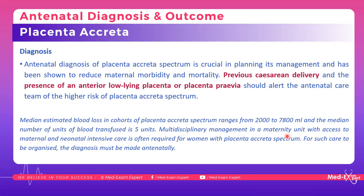The diagnosis of placenta accreta spectrum is very crucial in the antenatal period to reduce maternal morbidity and mortality. You know, when you diagnose the case during pregnancy, it is far better than being diagnosed during delivery, because some surgeons open a case for delivery or make a caesarean section and get shocked when they find that the placenta is adherent to the uterus. This will put the woman and the baby at risk of severe hemorrhage, especially if you take a lot of time transecting the placenta. This may even put the baby at great risk, and of course the mother will be at greater risk of severe hemorrhage and shock.